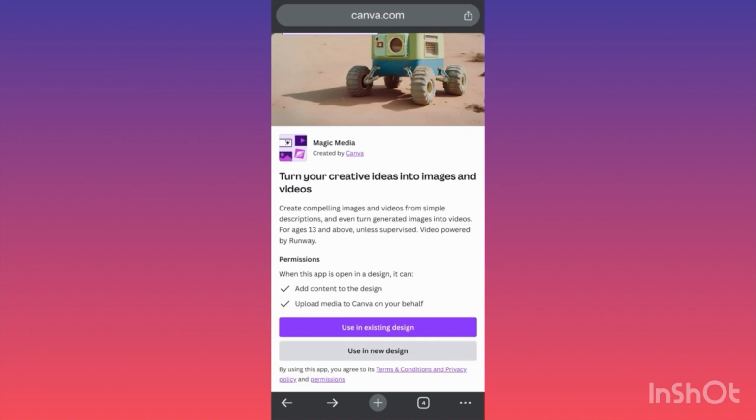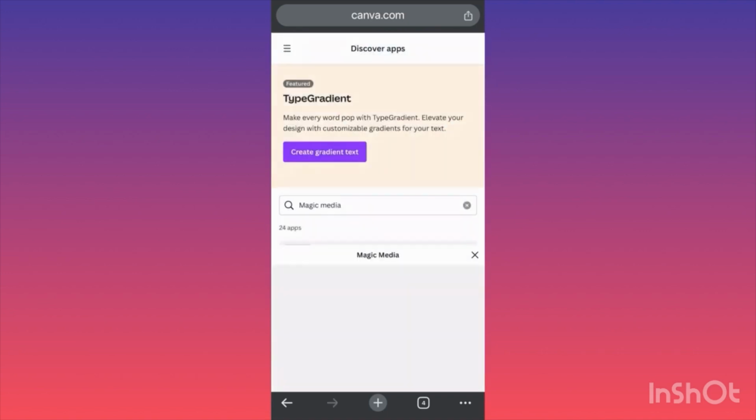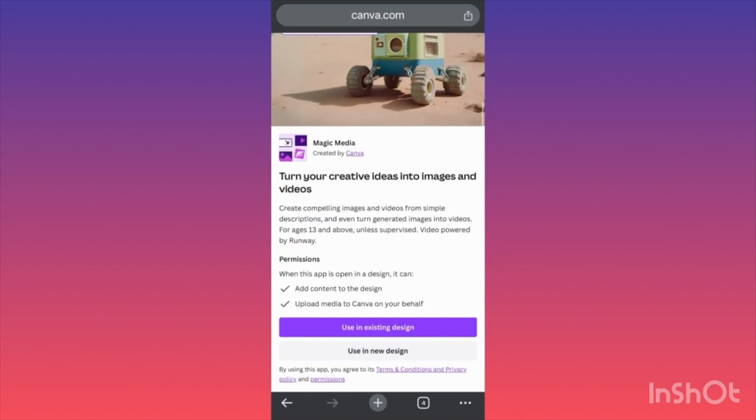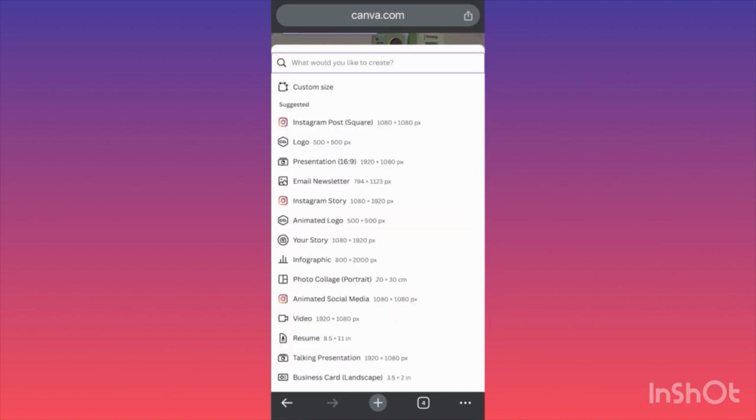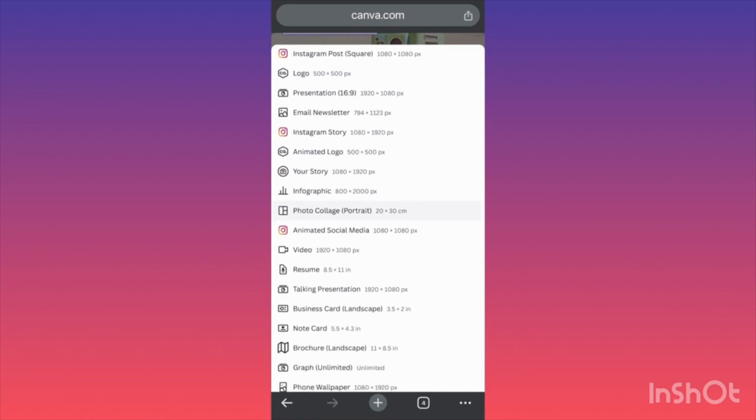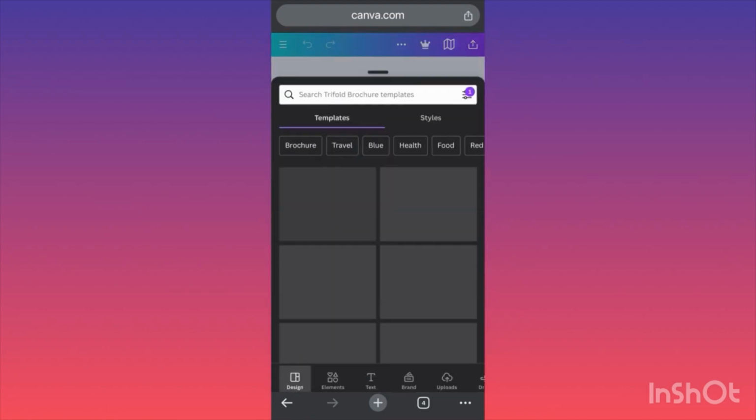Very important is that every time you create a brand new design in Canva, you are going to select the particular dimensions. So you're going to select the pixels, you're going to select the aspect ratio, you're going to select what is the main purpose of your design. As you can see over here, we have a bunch of options. In our case, guys, I'm going to show you how you can create essentially a brochure, right? So this will be for your business.